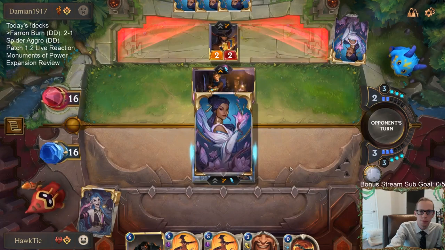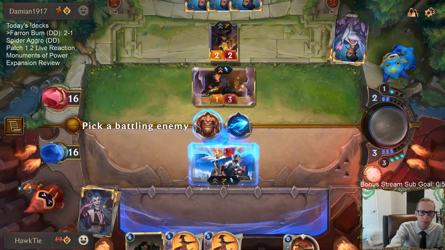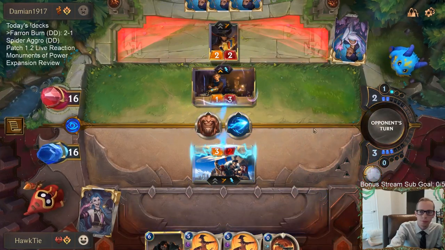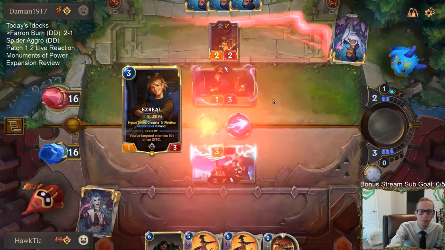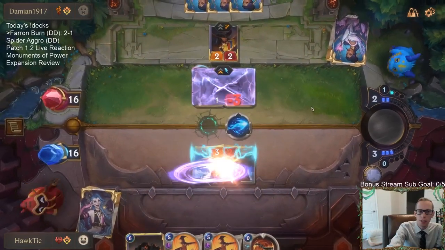Between me and glory. All right, we'll go Whirling Death to try to kill this Ezreal, so they don't continue to get free Mystic Shots.